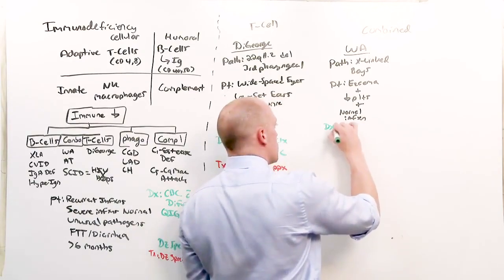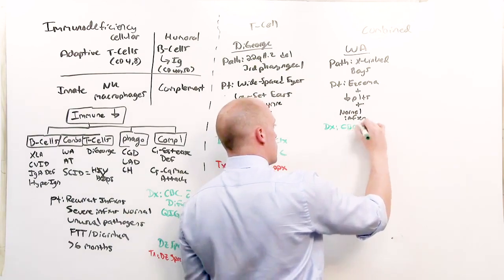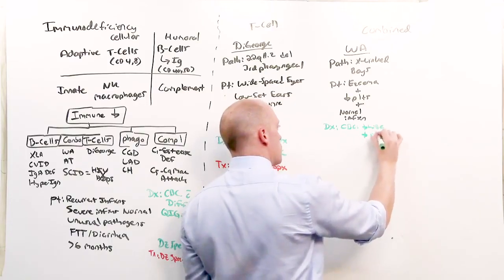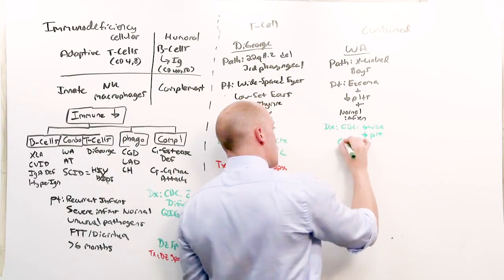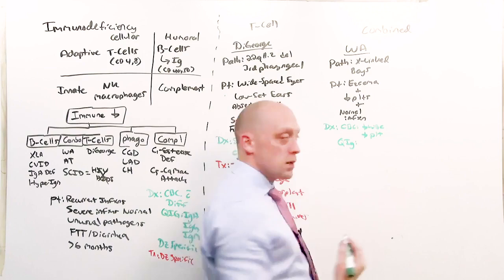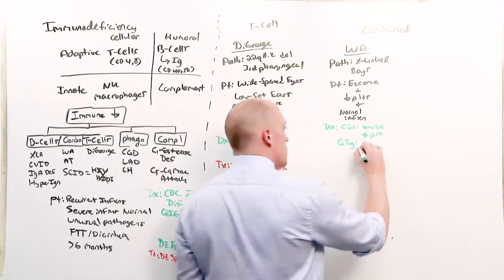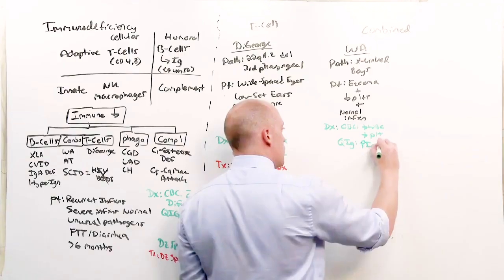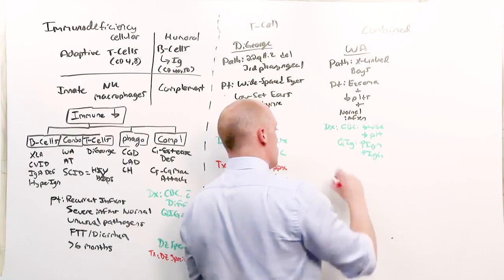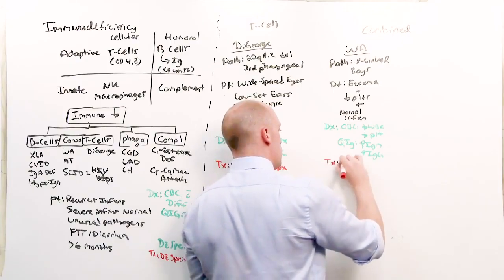The diagnosis begins with a CBC, where you're going to have a decreased white blood cell count, and of course, low platelets. If you did a quantitative IgG, what you'll see is an attempt of the B cells to make up for it, which is an increase in the IgM, an increase in IgG. The only thing you can do here is a bone marrow transplant.